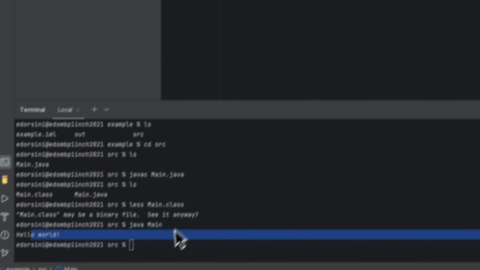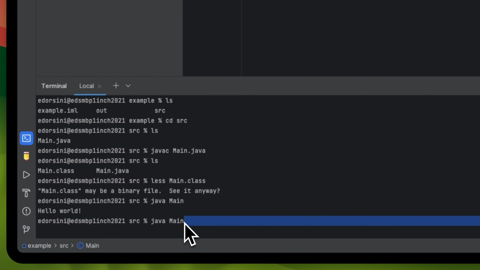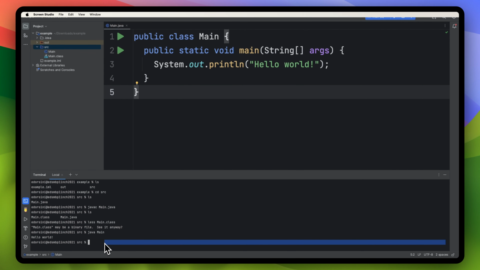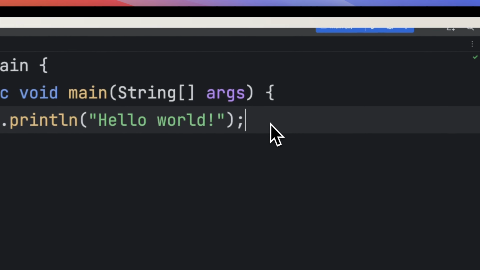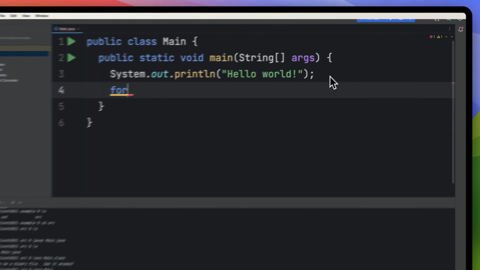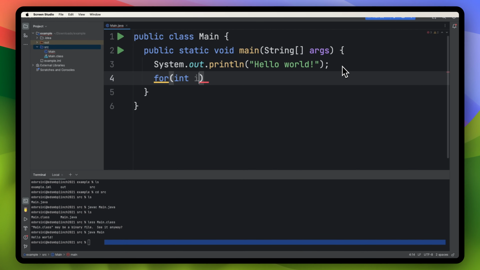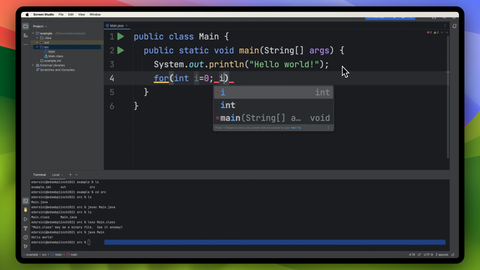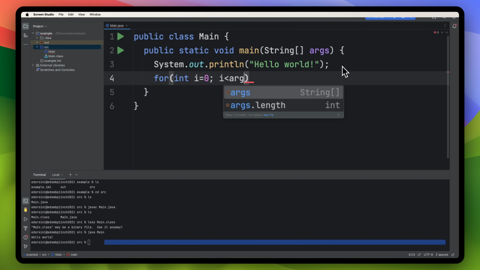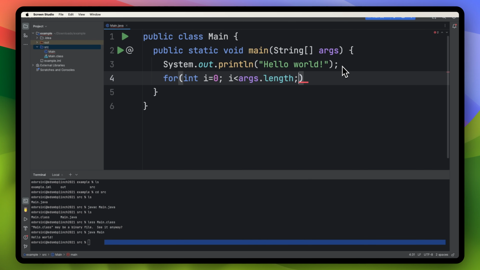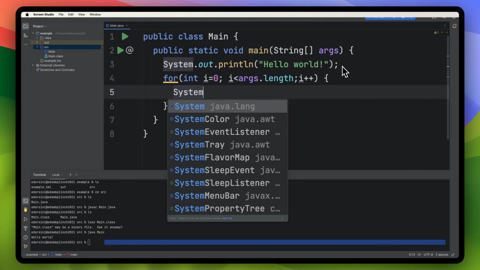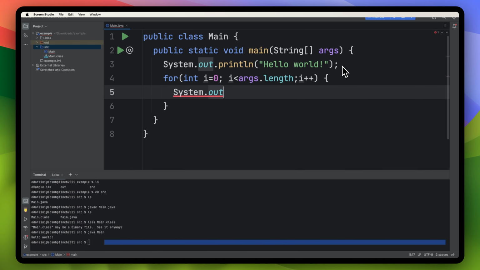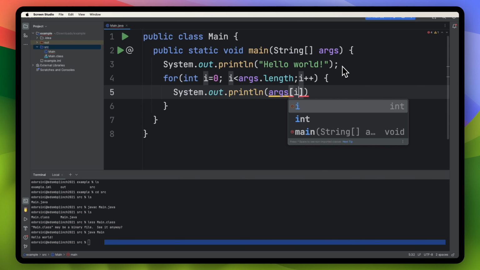But one thing we could do is say, hey, java Main, well, let's print out what this args thing is, right? So we can say something like, for int i equals 0, and this is just a for loop in Java. For i equals 0 and i is less than args.length, go ahead and increment i by 1, and let's just System.out.println args at the index i.